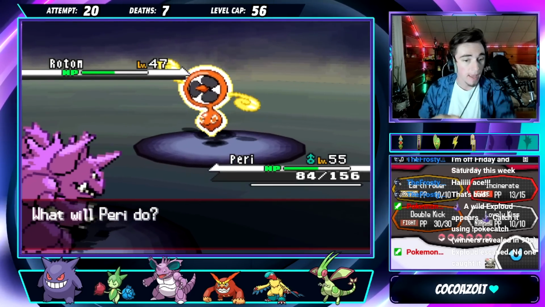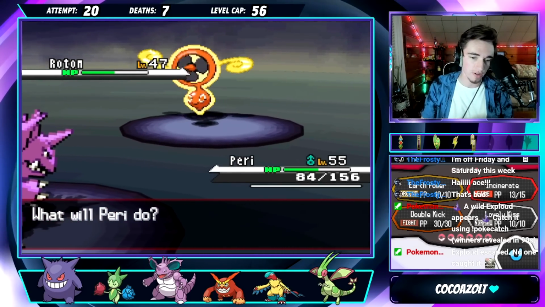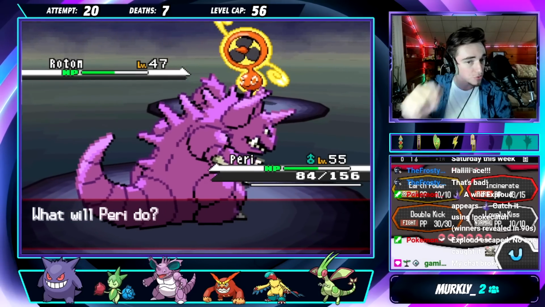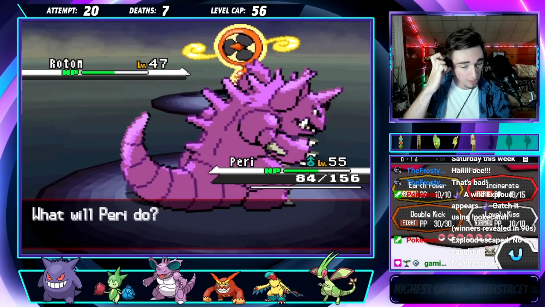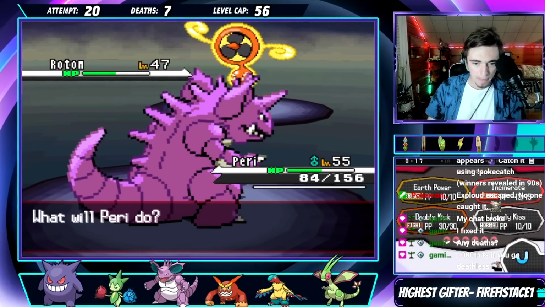They use Hurricane, it misses, or it just doesn't get the confusion, or it doesn't get the crit. We are able to land our Incinerate, and it high rolls so that they have more than 25% health and they can't substitute anymore. That way we could cover for that. Alright, Parry.